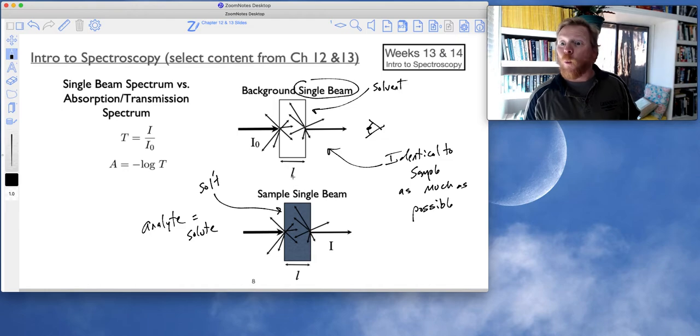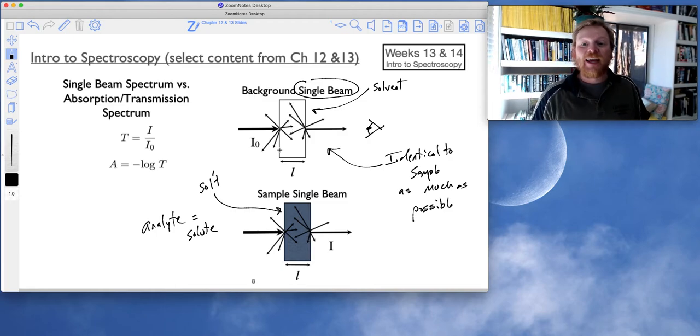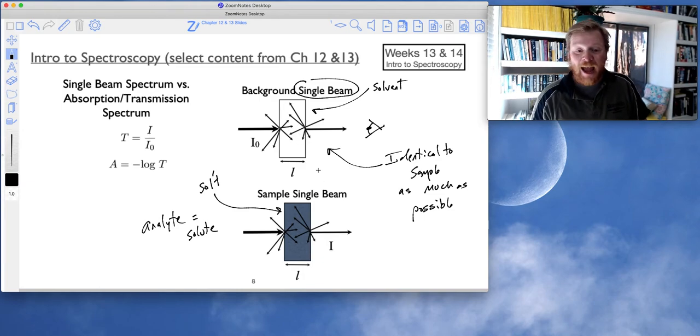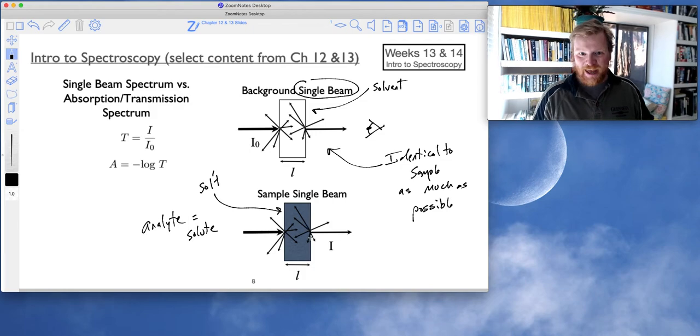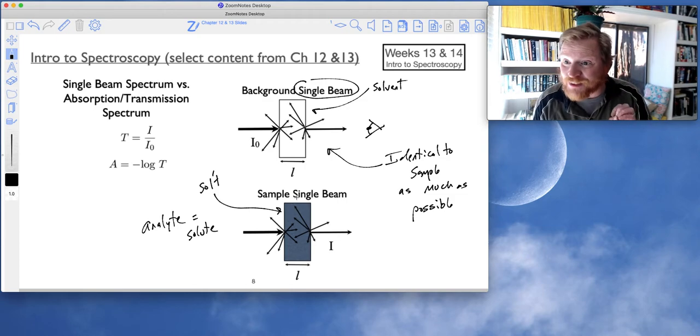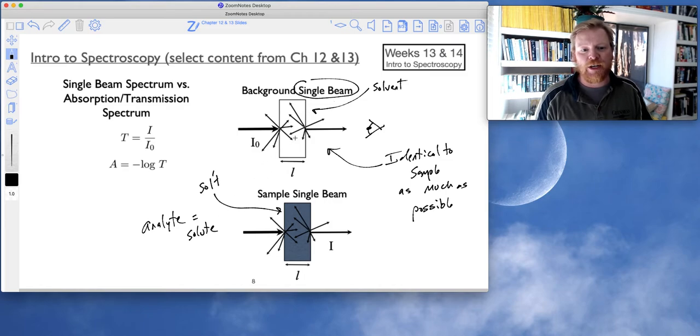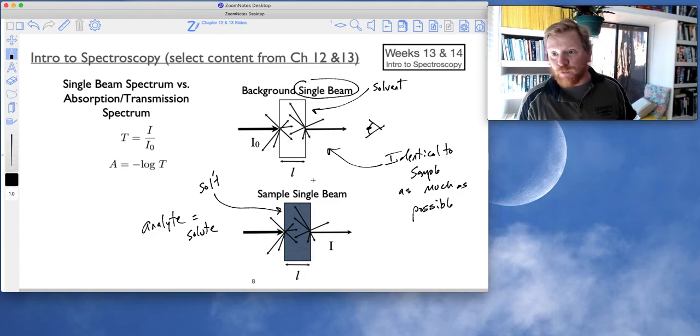And as I often tell my own research students, if you stand on one foot while singing a song in your head while recording the background spectrum, then stand on one foot and sing that same song in your head while recording the sample. I am a paranoid scientist. And so to really ratio out all of these photophysical effects that can occur, your background and your sample need to be as identical as possible, with the exception, of course, your sample has analyte molecules in them. So for example, in the solvent solution example, we wouldn't want to have blank air in here. We would want to truly have a matching solvent.